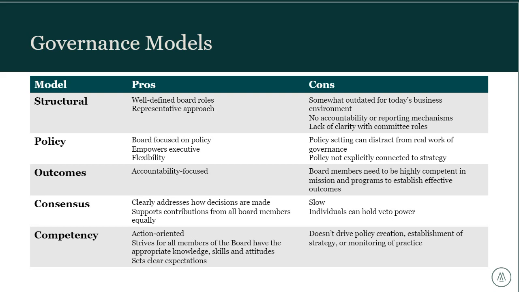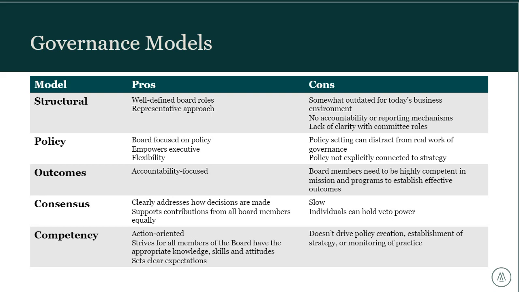The consensus model is also relatively popular in smaller not-for-profits. But one of the challenges with the consensus model is that an individual can hold up decision-making, and decision-making can become very slow because we want to get toward consensus. A lot of nonprofits often work informally, wanting consensus on all votes anyway, but when we use that as our specific model, we have to make sure that folks really understand the importance of collaboration and give and take.